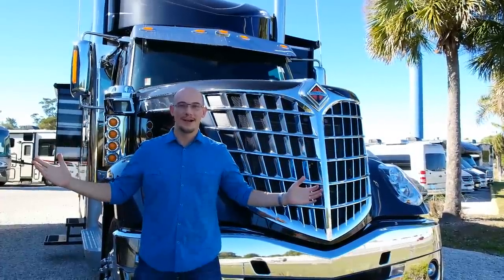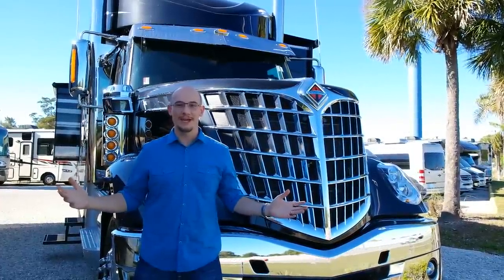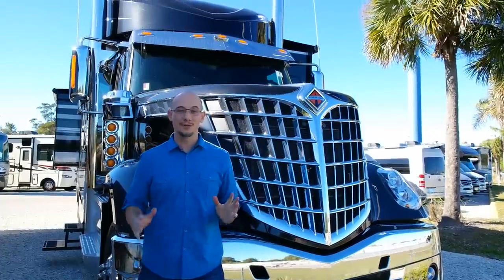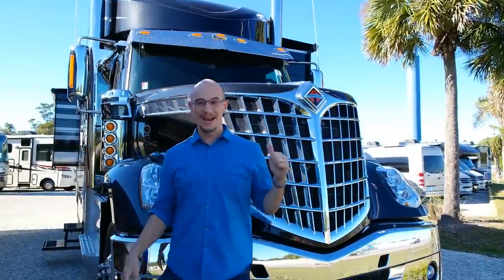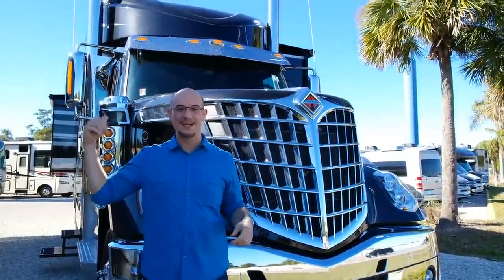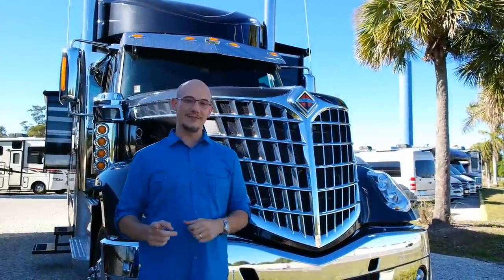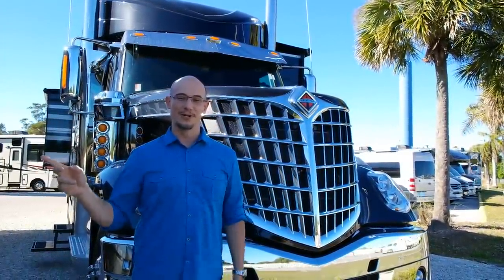This thing is a monster. I'm standing in front of a Renegade and it's got the International Lone Star chassis, 525 horsepower, has an air horn, it has the dual stack going up the sides, but this isn't the one we're actually going to walk through. There is a nicer looking Renegade we're going to take a walk through and show that to you.